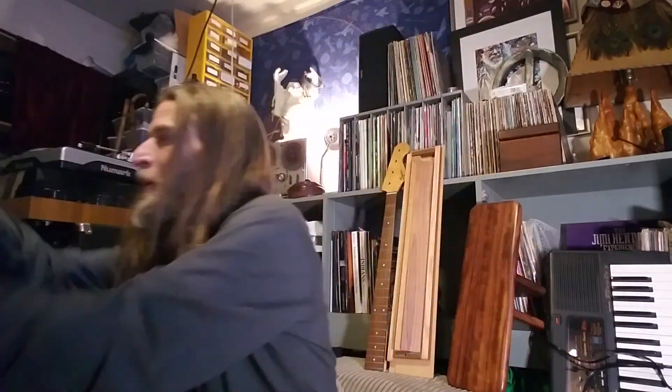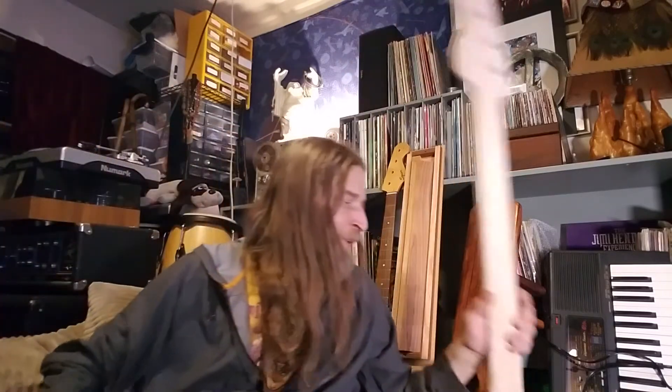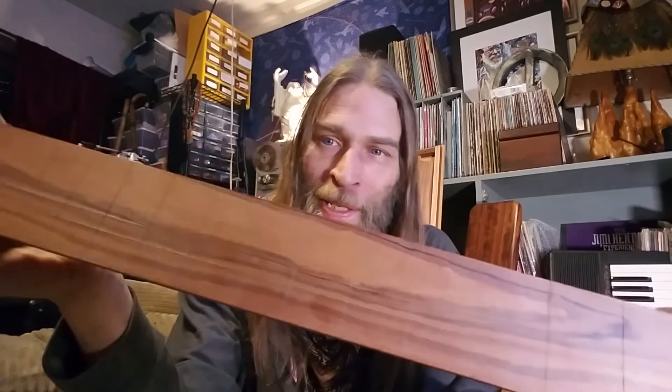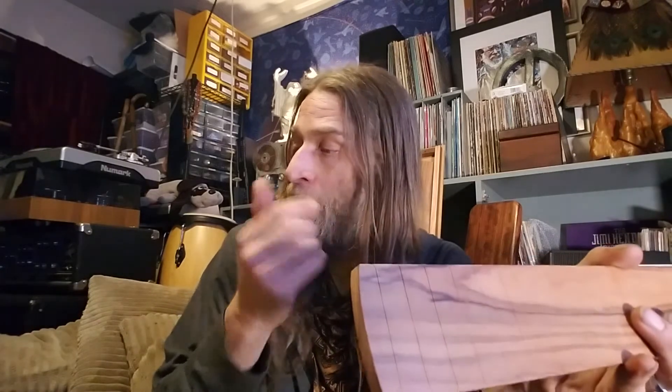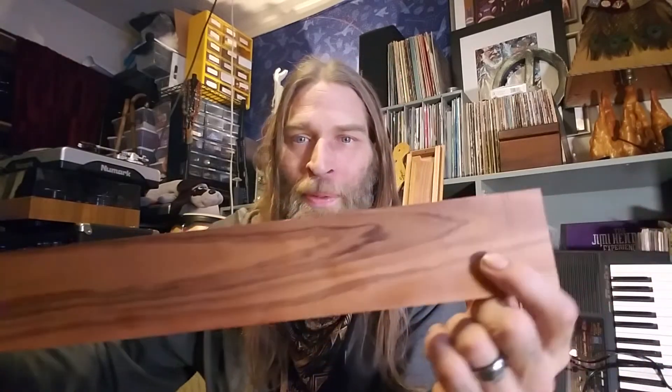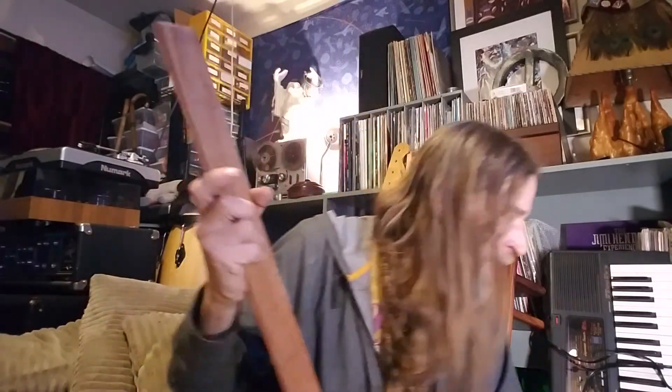My friend came over today and we milled out a big board of Brazilian rosewood — this is considered some of the best fretboard material in the world. It was like eighty dollars for a board and we ended up getting six fretboards out of it. You can see those little lines along it — each one of those is where a fret will go. This sits right at the base of the guitar where it meets the body, all the way up to the frets, which are farther spaced out and get narrower as they go up. Here's where the bridge goes, and the rest will be cut off and go right on top.